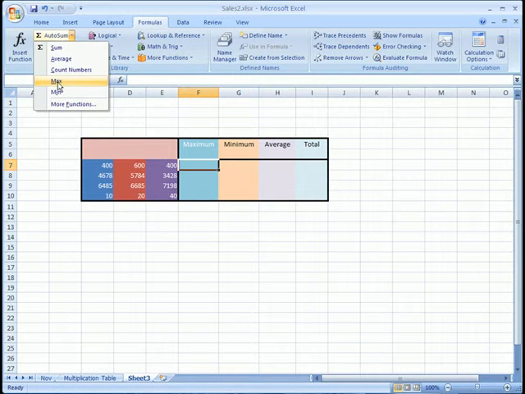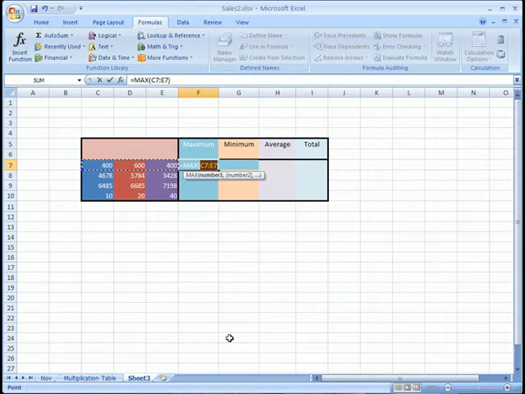Now if I do it this way, I select my cell, and I go over to a function and I click max. What Excel does is, check this out. It guesses what numbers I'm wanting to use. So based on the things that are adjacent to my selected cell, it has gone out and picked this, and it's saying, hey Ken, is this the group of numbers that you'd like me to work with? And in this particular case, it is. So it's given me a range reference, C7 to E7.